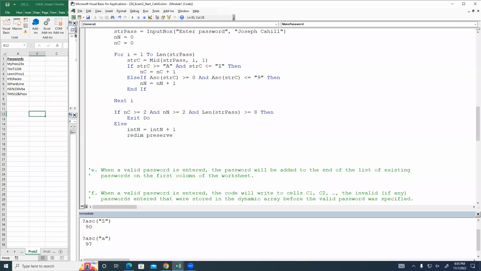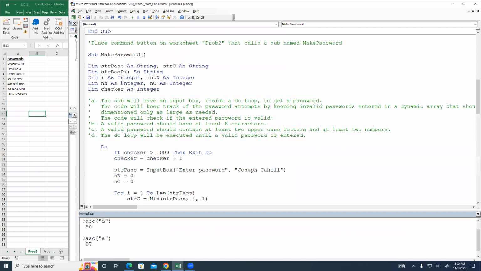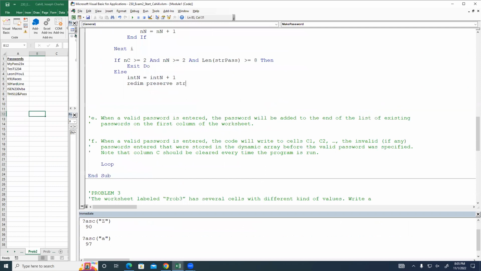There are times that you don't use it, when each time you start over and you're just trying to change the length of this array. But this is a case in which it's important to preserve the value. So you can say ReDim Preserve, and then let's see if he defined a variable up here. He has string badP. So I can say badP, and then inside the parentheses is the length of the array, the size of the array, I guess I should say.